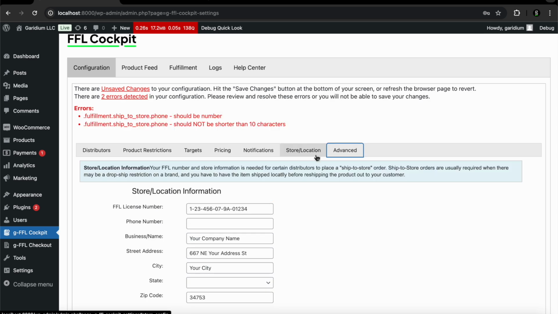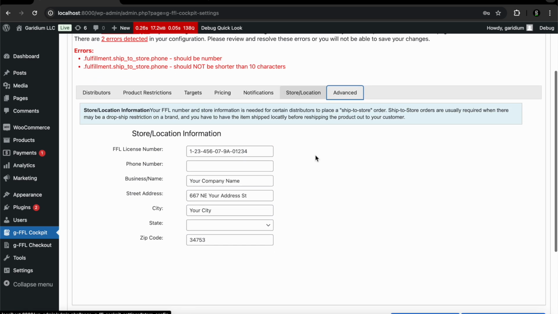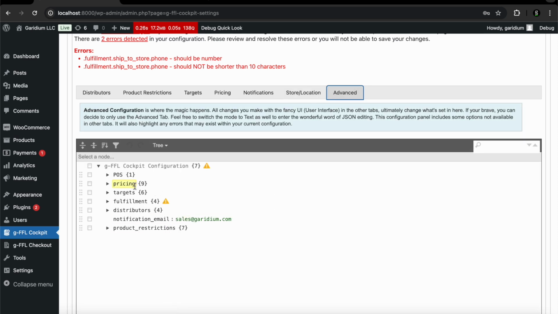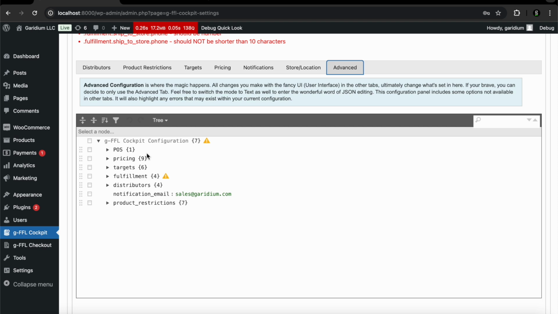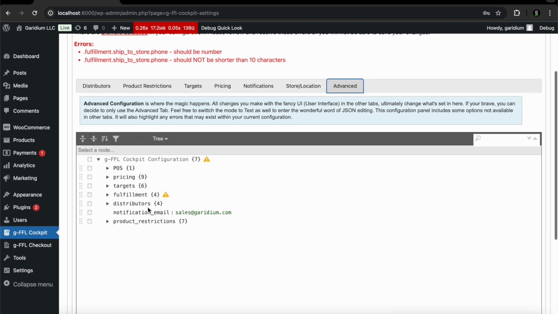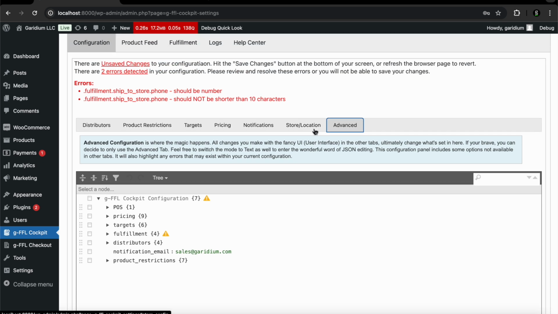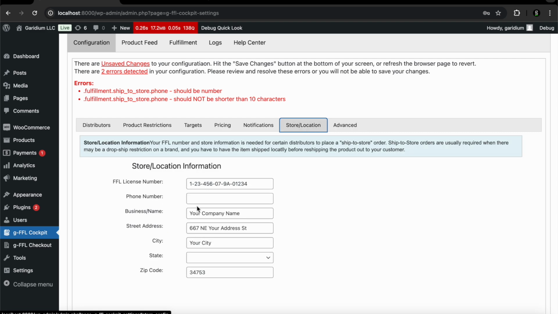The advanced tab. The advanced tab is basically where you can set up additional information or configuration items. Most of the important stuff is brought out to the outside tabs here, so you really rarely have to go into the advanced tab unless you need to. But you're free to poke around in there and see what extra settings might be useful for you.